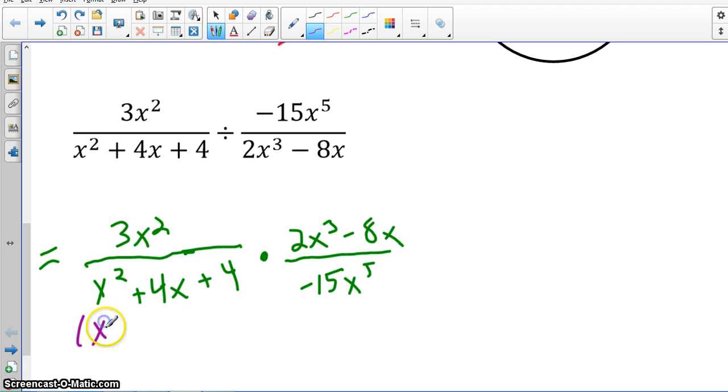So it's x, this works out to be x plus 2. It's actually x plus 2 squared. I'll write them out separately. Doesn't really matter, I guess. And then here we have, that's a little weird looking, so we can factor out a GCF like I always say to look for.